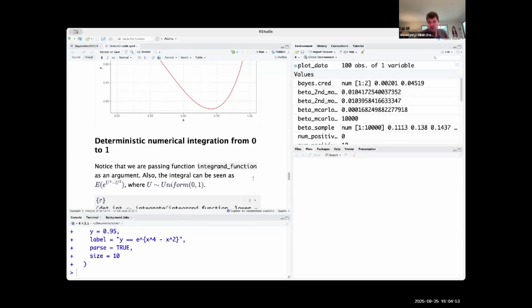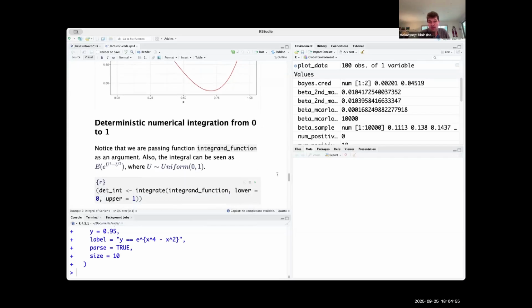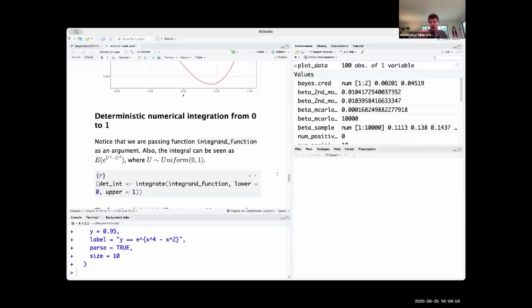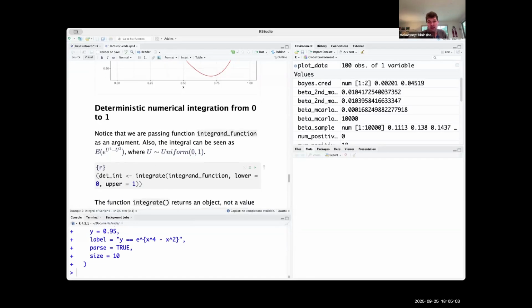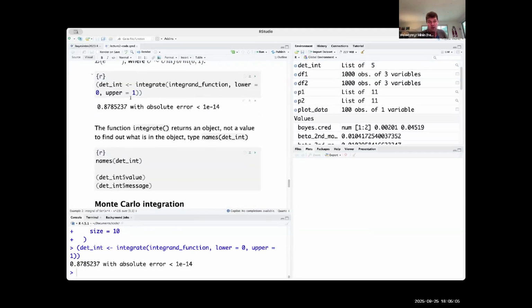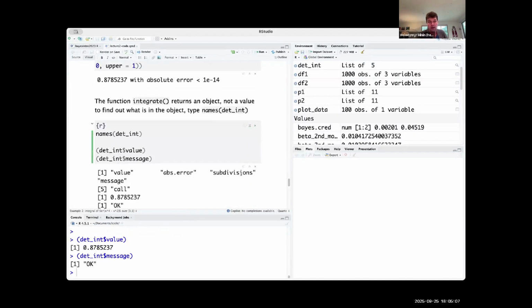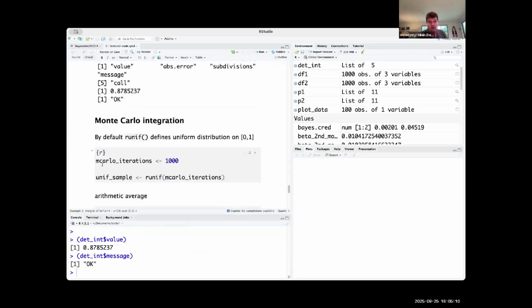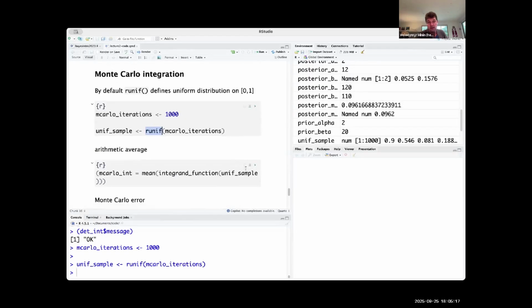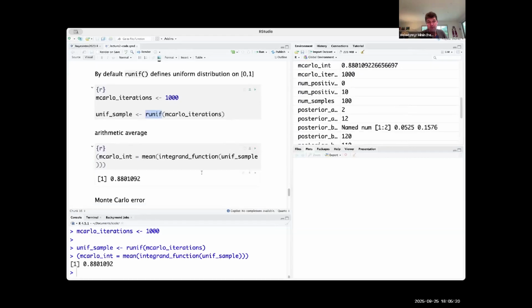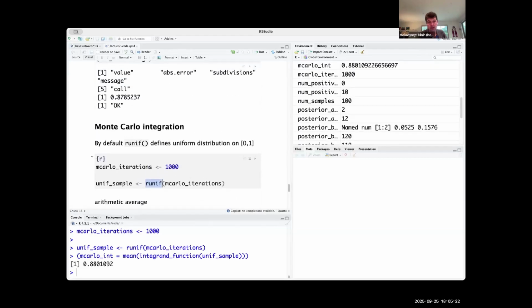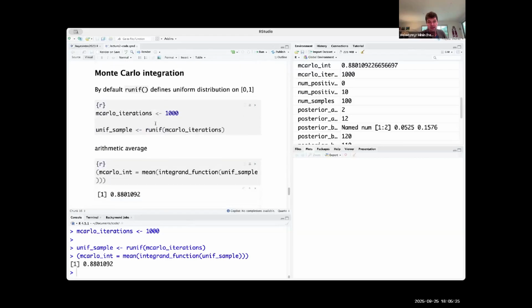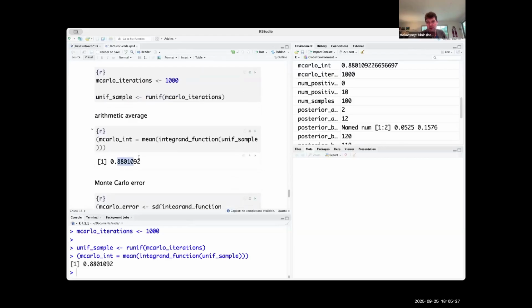And it works. Mathematically, it's the same number, but I can write it either as just an integral without any probability involved, or I can artificially convert it into an expectation. And if you do that, you can do numerical integration, or you can draw samples, in this case, Monte Carlo. Notice I'm going to draw uniform samples. Before I used beta samples, here I'm using a uniform distribution. That's the only difference. If you take the average, this is your numerical integration, 0.87, this is your Monte Carlo, 0.88, so there's some error, they're not exactly identical.